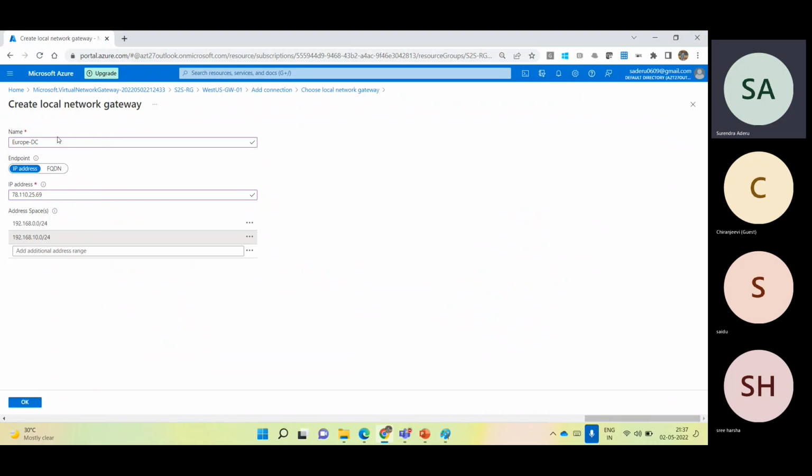In the name itself, local means your on-premises data center: the physical firewall public IP, and the private IP ranges you are using in the data center where you want to enable communication between Azure and on-prem. Those private IP segment details you also need to share here.